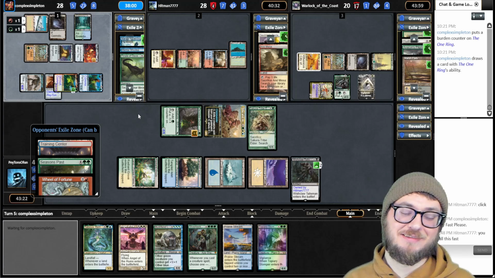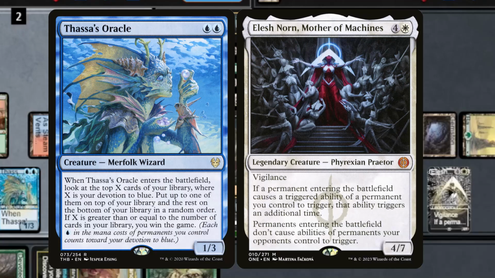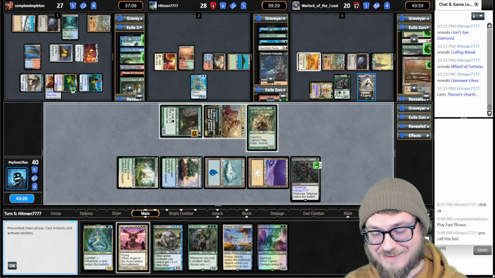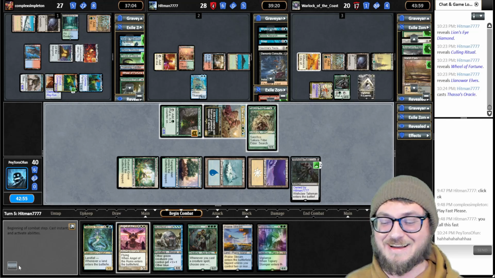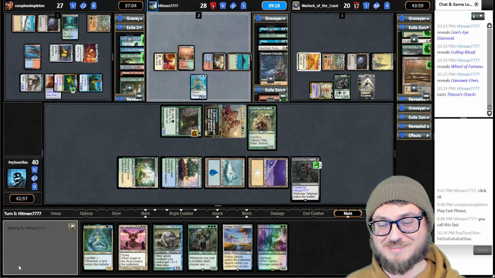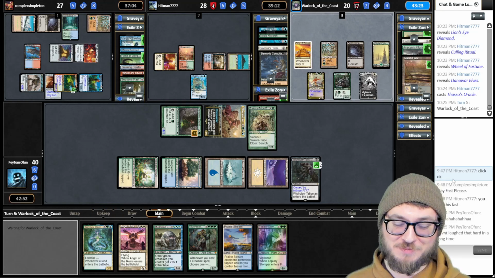Meh. Jeska's Will was a very good mana production spell. Well, he does have double blue. No, no, no, no. Oh man. What a play. You hate to see those. I haven't laughed that hard in so long. Reading the card explains the card.